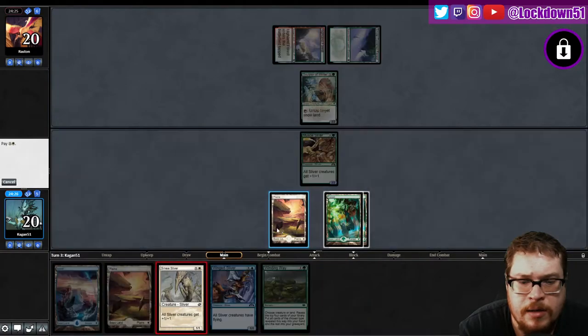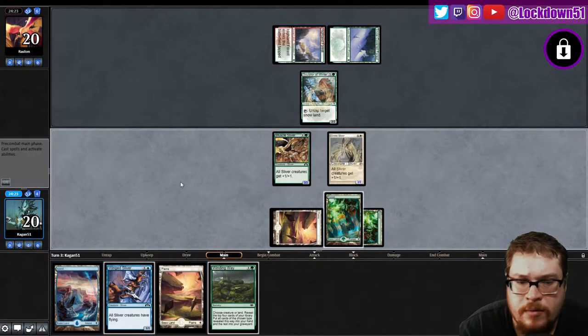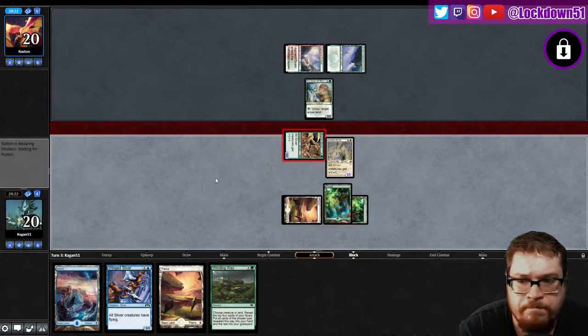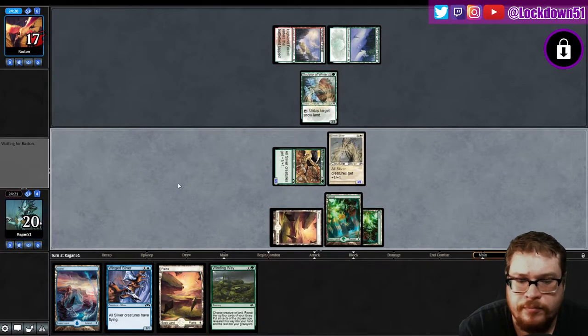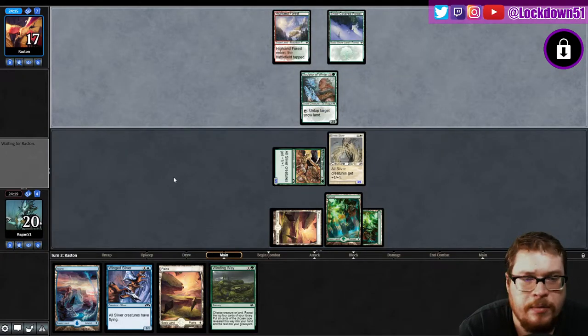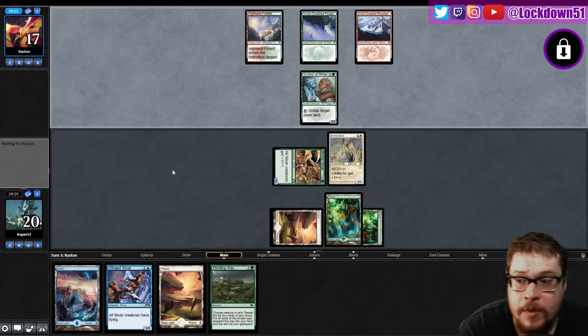Again, I'm not playing Winged yet. Do that when we need to. We'll just get in for three. Start showing them what Slivers is all about. Next turn, we can Winding Way into a two drop or something. Or just do whatever. See what they play.